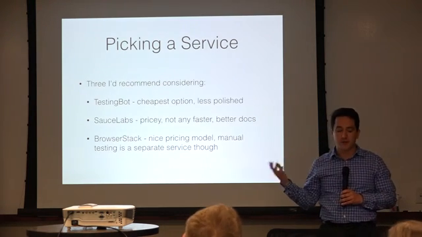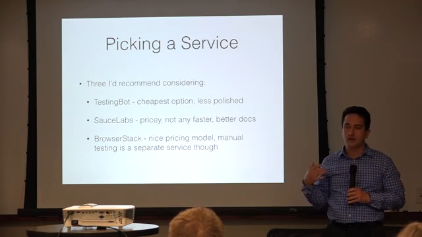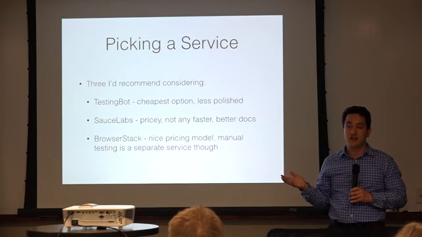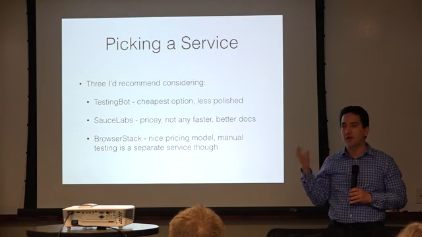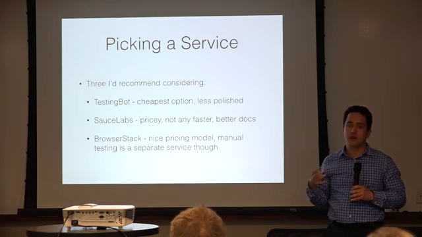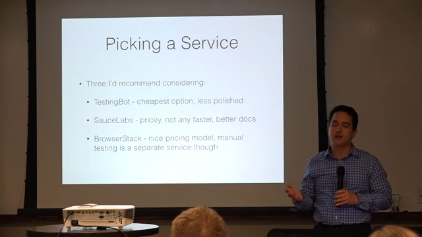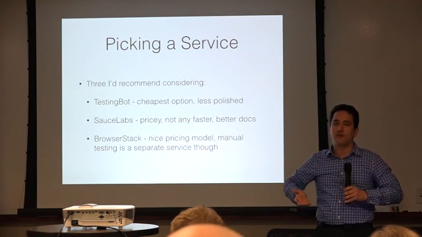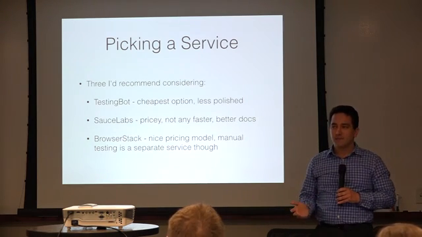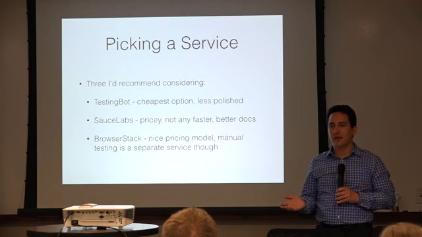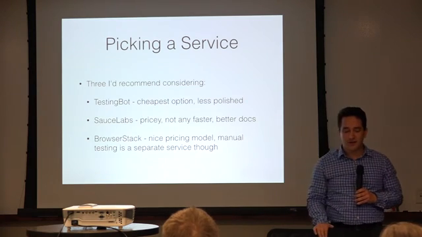So if you're actually going to go through the process, I mentioned a couple of these. The ones I'd recommend considering: Testing Bot is really cheap, but my experience has been that it's not nearly as polished. But like I said, it's really cheap. And if you can get over the fact that the docs are not quite as nice as other ones, then you'll get by just fine. Sauce Labs is the pricier alternative. It's honestly not any faster. I really hoped that one of them would compete in that space, but neither seem to. The docs are better, but to be honest, if you read the docs on Sauce Labs and then do stuff on Testing Bot, that probably works fine, but I'm probably going to get hated for having said that.